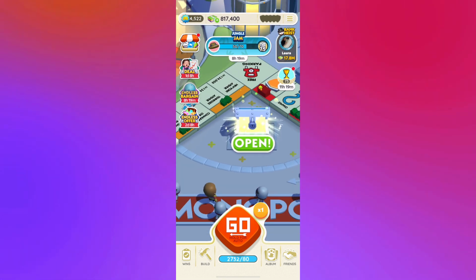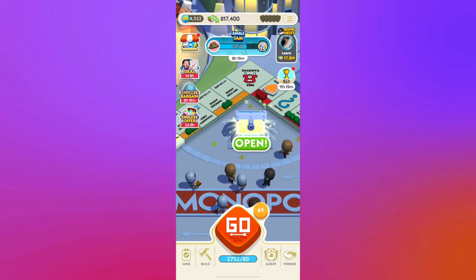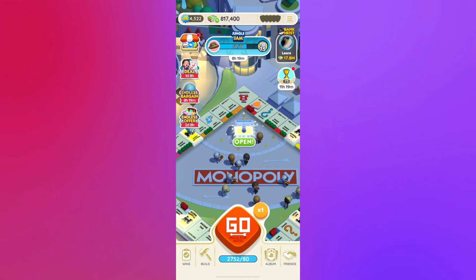So basically, those are just the remedies on how to fix the Monopoly Go invite friends which are not working.